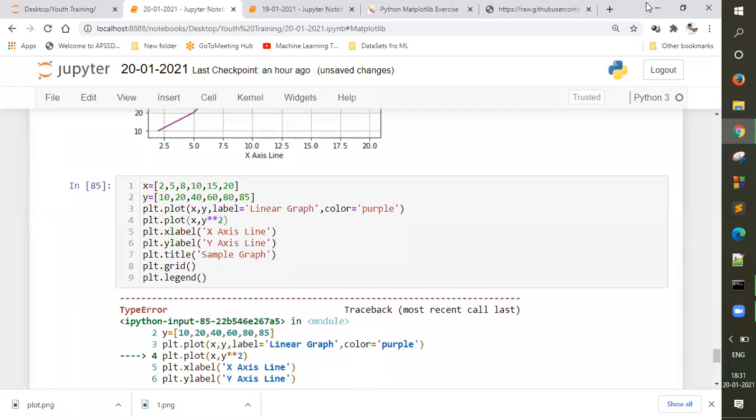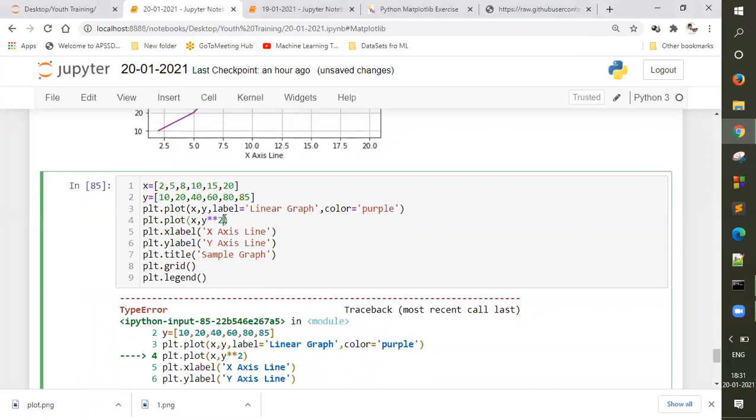This is not the correct syntax. Why? Because it is a list.